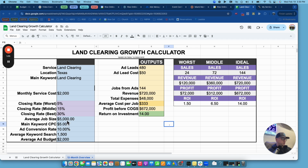I also have the average job size at about 5,000, which I know is on the lower side. There may be a handful of people where this is a little high, like if you're operating one smaller skid steer, most of your jobs are less than an acre, and you're doing more mulching versus full clearing. But it could still end up averaging out to 5,000 over months or a year, because if you have a couple of big week-long jobs, it's going to even out. Like if you have a $20,000 job and then a bunch of 2 or 3 thousands, it's still going to even out right around that five.